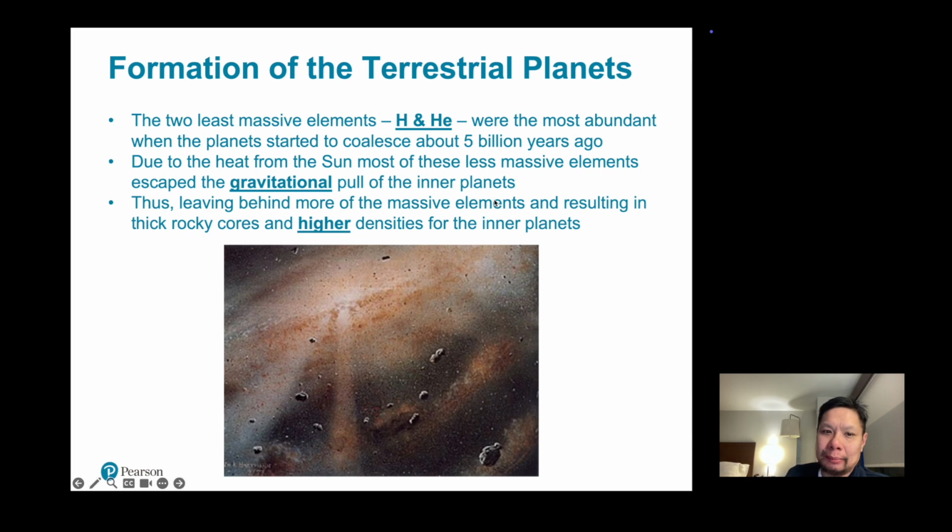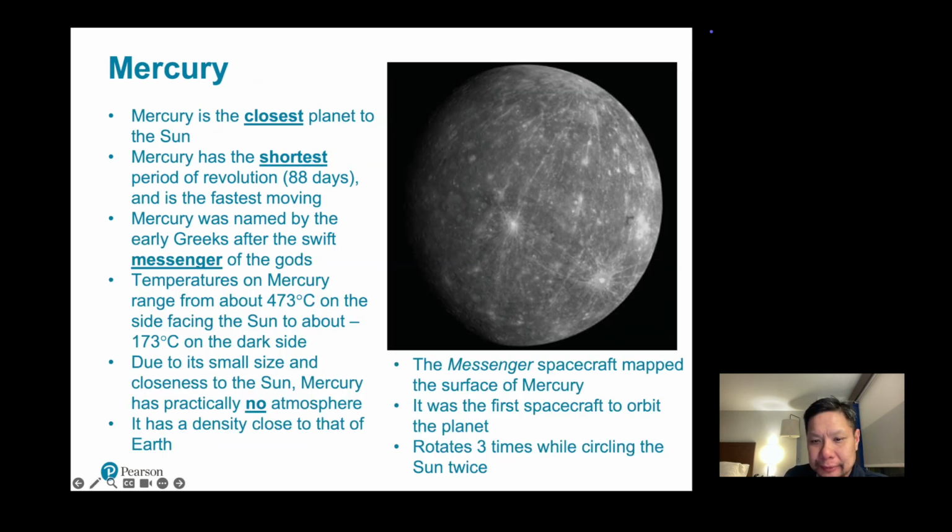And so that's why the terrestrial planets are made of very heavy elements. It's just because they couldn't travel as far; they weren't as light. But all the other planets beyond Mars are mostly made of gases, like helium and hydrogen. Because they were lighter, they could go further into the solar system to form planets out there. And we'll talk about that when we get to the Jovian planets.